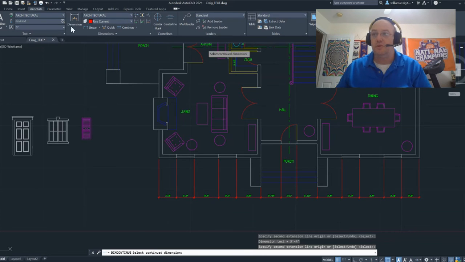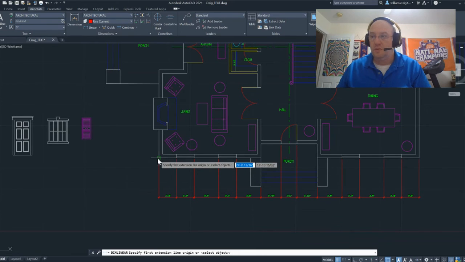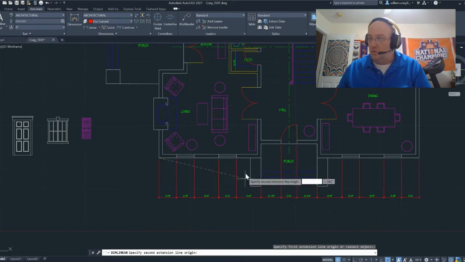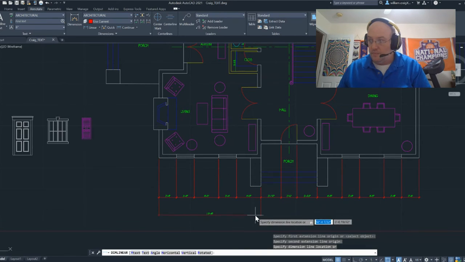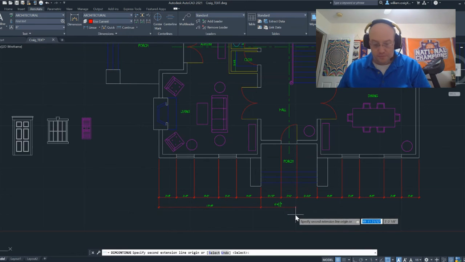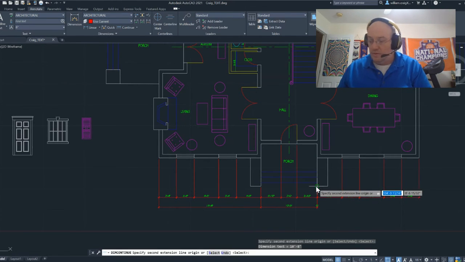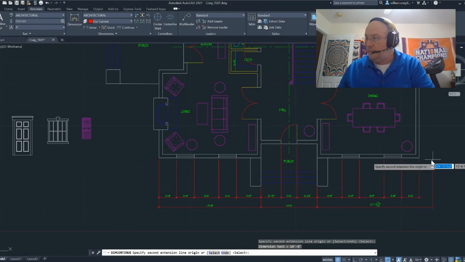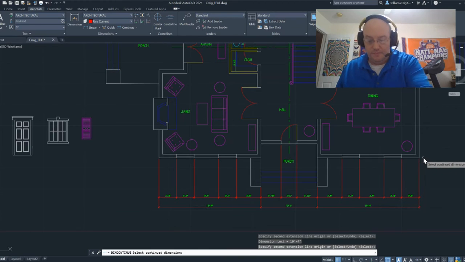Now I'm going to put another set below that. So I'm going to grab a linear. Again, I want to go off this point. Now I want to come all the way over to this point. Bring it a little bit lower. Tell this thing to continue. This is going to here and to the point. I can press enter again.